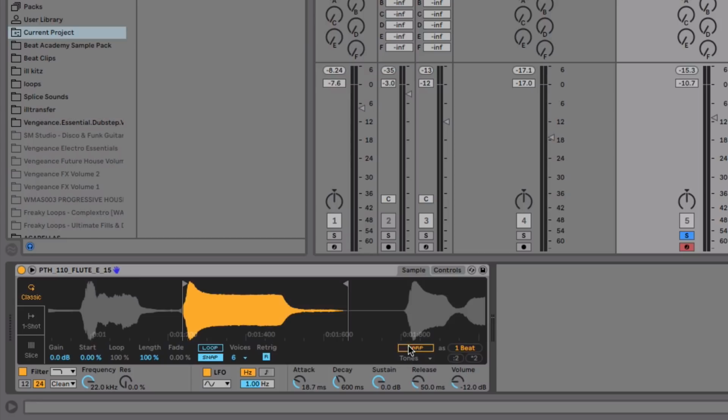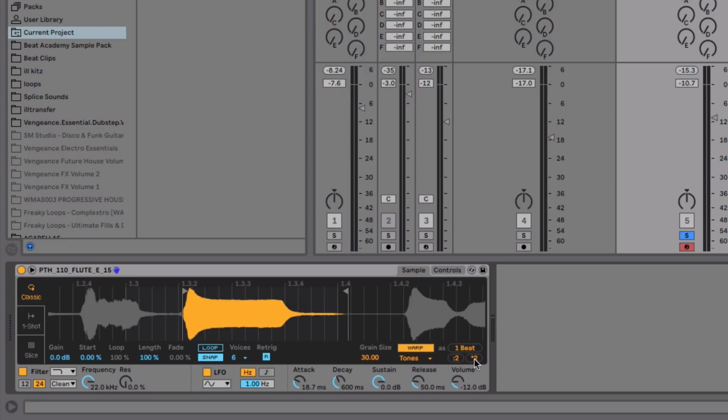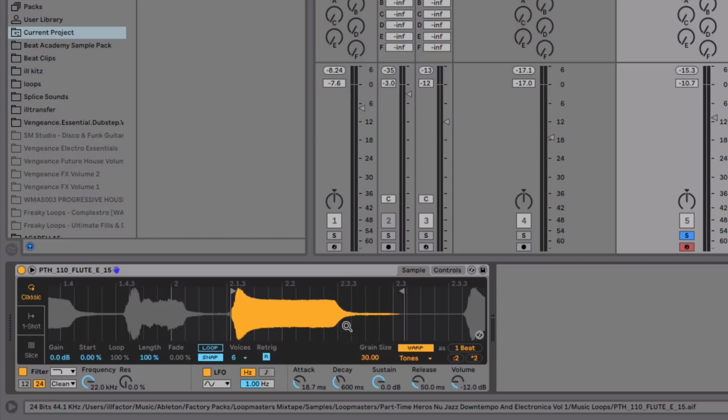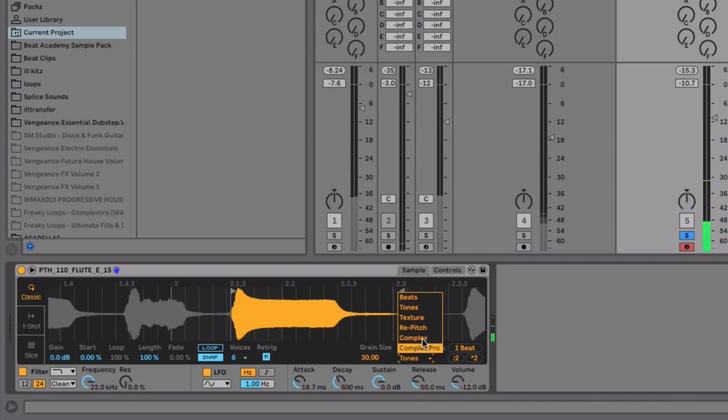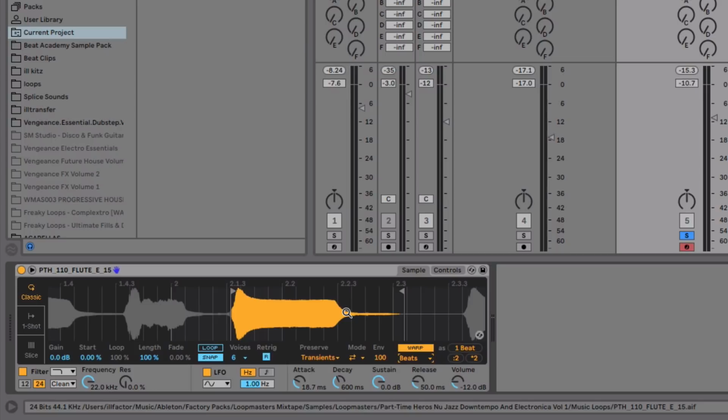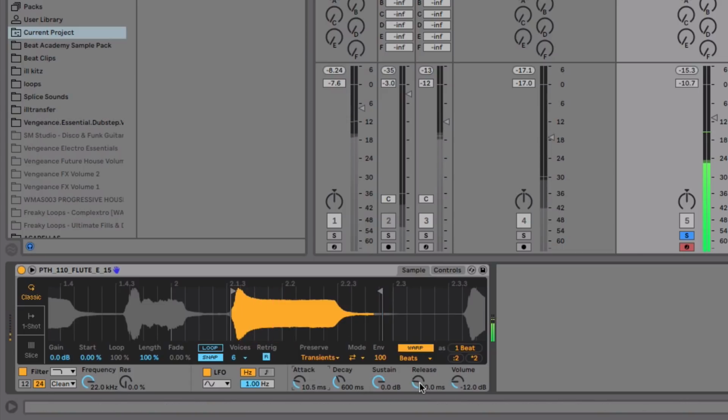So what I'm gonna do is enable the warp mode and then hit the ×2 button, which will allow the note to be stretched to twice its length. But we gotta leave out the tone section, because that's what's giving it that time-stretchy vibe. So head back to beats, and now you get more of that reverse happening halfway through, which adds a little bit of movement to the sample. Now we can open up the release a little bit so that the end of the notes play out.